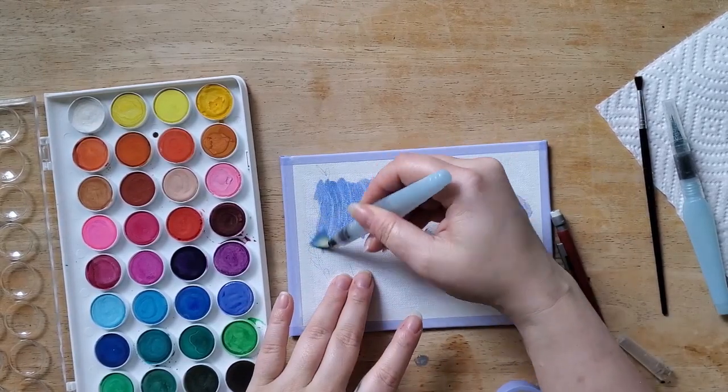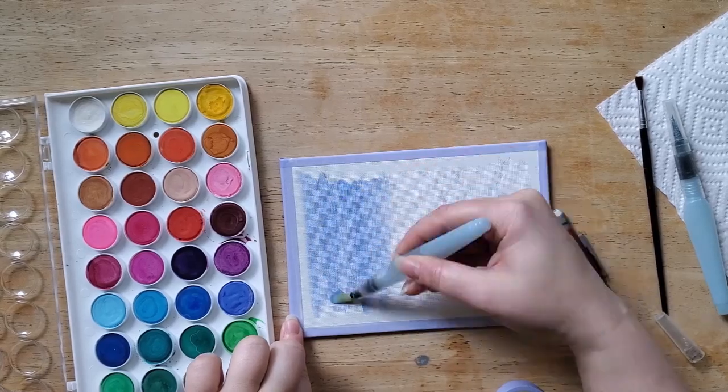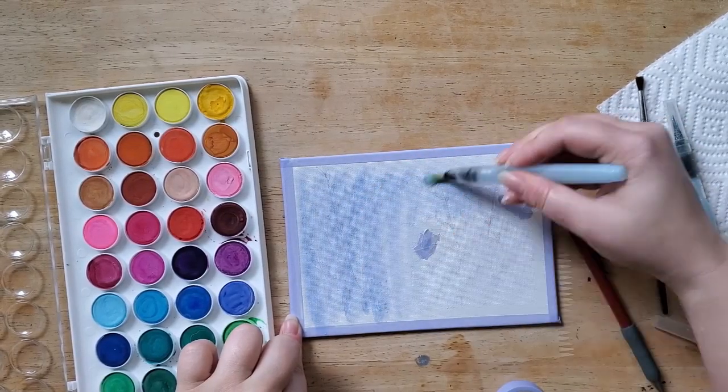And then we're going to start with layers. I'm choosing this blue here, and I'm going to spread this all over the canvas, and it's going to turn into a very nice light blue.